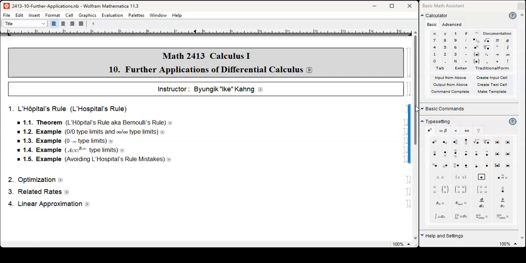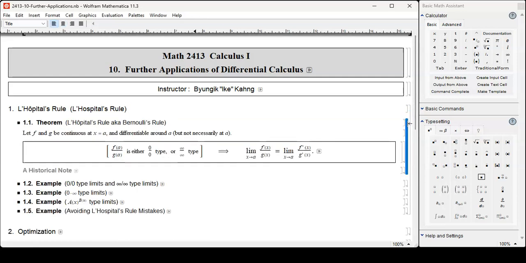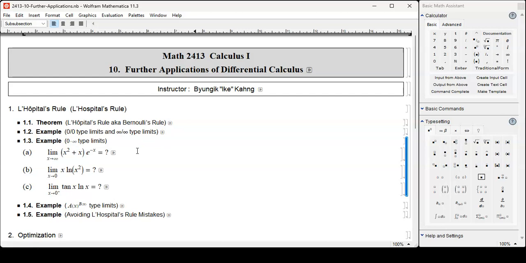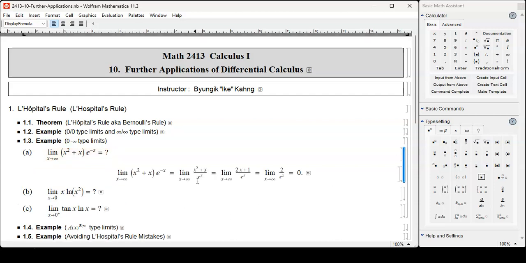We went through 2 videos already, and let's try to speed up a little bit. In the first video, we went through the standard form, the fraction form, and these kind of example problems, 0 over 0 type and infinity over infinity type. Furthermore, we went through a problem on 0 times infinity type as well, when the transformation is rather obvious. E to the negative x power, you can easily push it downstairs and get a fraction.